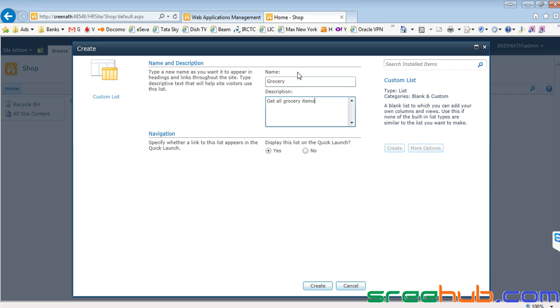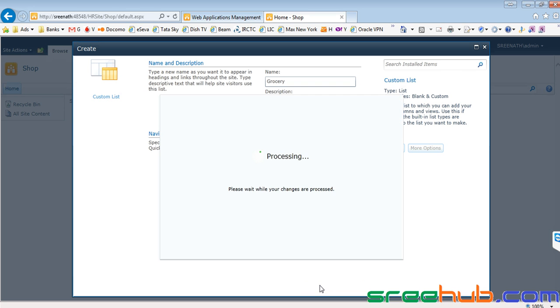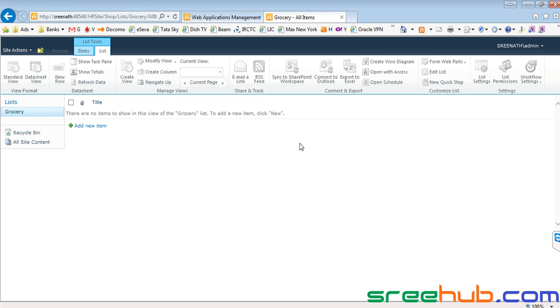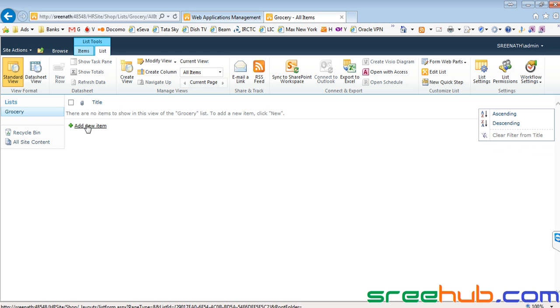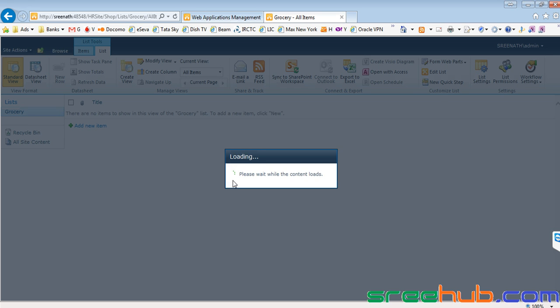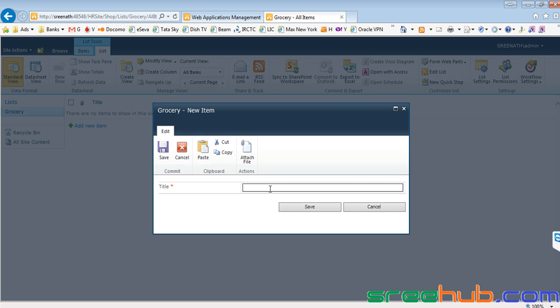From this list. And here it is asking display the list on quick launch. I'll say yes. Right. So when you go and create your list, now can you see here in your page, under list, you can see something called grocery, right? And this is your list being created. Now here we have created a default or custom list where you don't have anything. Now if you go and click on item, you will get only one thing called title, right? And we are getting nothing, which is the name is grocery, right?